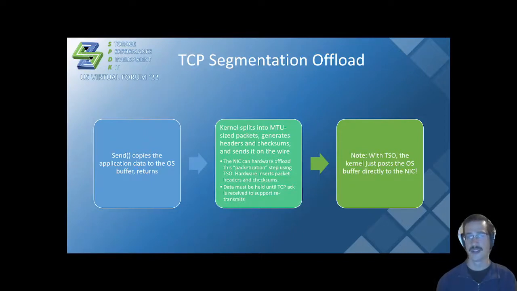They need the Ethernet framing, they need the IP framing, they need the TCP framing, and then it will queue those packets up to be sent by the NIC on the wire. And so it turns out the NIC actually can do this splitting and header insertion for us, and that's called TCP Segmentation Offload. The vast majority of NICs available today support this in hardware.